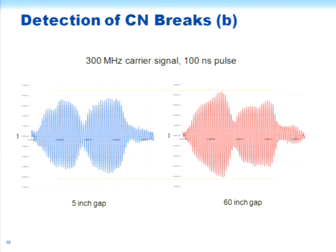Then this is taking it a little further. This was with the 5-inch gap in the CNs at one location. This is with a 60-inch gap, so that all that's left in that region is the underlying semicon. And so you see that we do still get transmission, but the transmitted pulse is somewhat smaller than it was when we had just a 5-inch gap. Our next step is actually to try the same experiment, taking away the semicon in this region. I expect that we will see less transmission and probably more radiation at that discontinuity. But we can still gain some information about the conditions of the cable at that point.